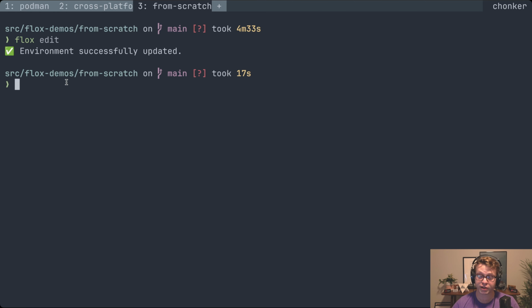So it says it rebuilds the environment and it says it's successfully updated. What this is doing is it's transactionally building your environment to make sure that when you make edits manually, it's always left in a known good state. Either the previous one, if there's an error, we do give you an option to continue editing in case you made just like a small typo somewhere. But you can always bail and just say, no, I didn't mean to make any edits, in which case it will revert back to whatever the previous state was.